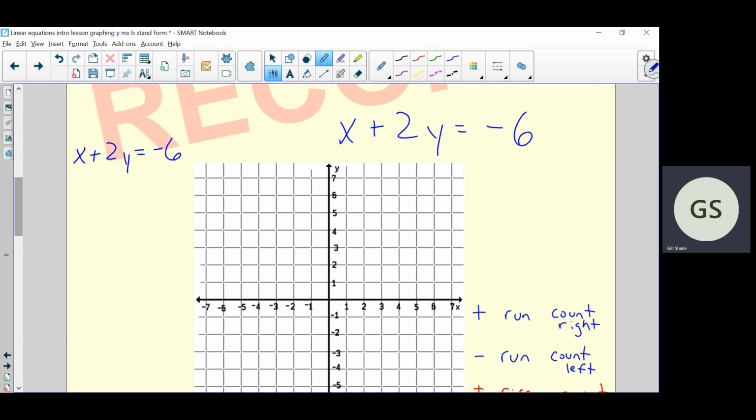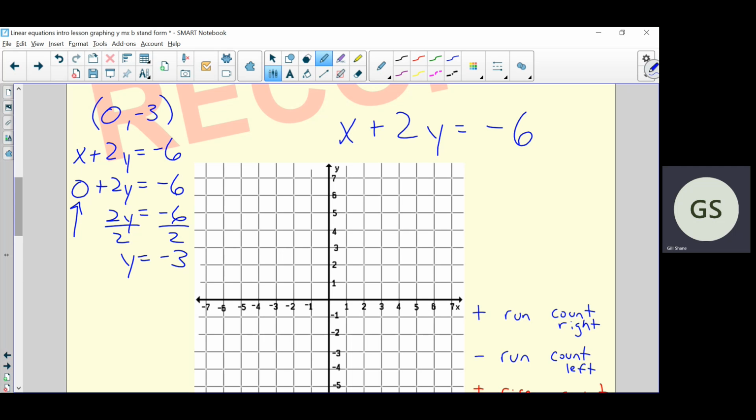I'm going to plug in 0 for x, write the rest of the equation, nothing else changes. Now I just do the math. So that 2y equals -6, divide by 2, divide by 2. I get y equals -3. Now, a lot of people, for some reason, are trying to say that that's actually x equals -3. Well, no, it's not. X is 0. You just plugged in 0 for x right there. X is 0.